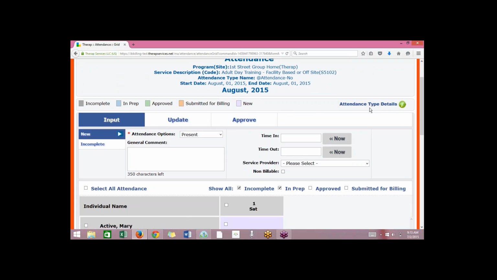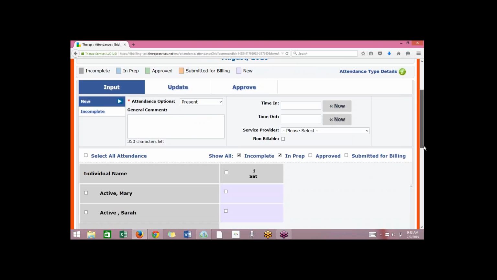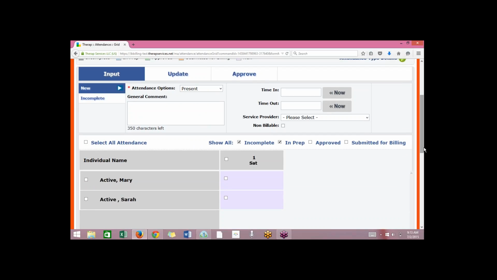So what we have been recommending, for the residential, or not just residential, but just the daily increment, even though time in, time out is not required to actually generate billing data, is that you put it in so you can compare it to your hourly services as well, so you can make sure that yes, indeed, they did meet at least that minimum 4-hour requirement in order to bill for that daily increment.